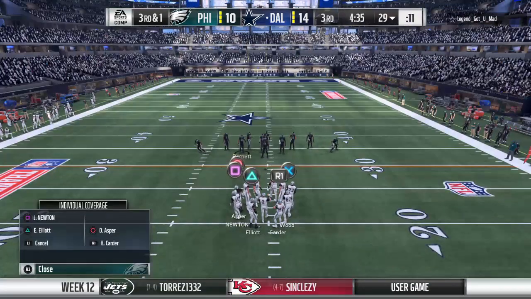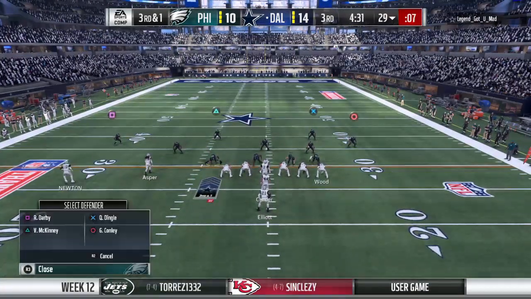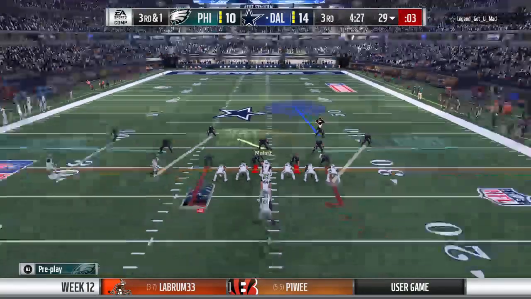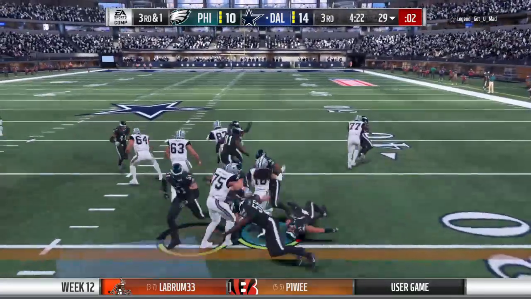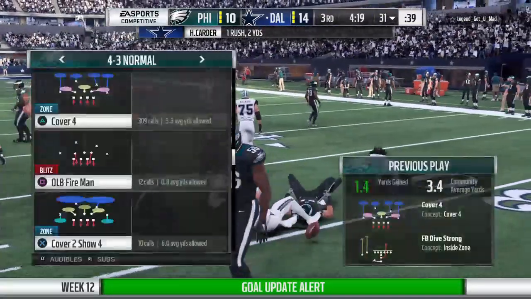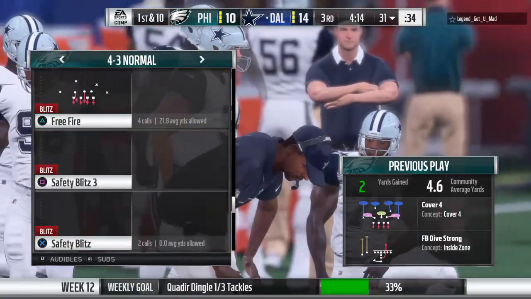Still in search of the first down after that last completion. Slot man moves right. And they'll let their fullback try and push the pile. And he's going to get to the 31, enough for the first down. They only get 2 there, but on 3rd and 1, that's all they needed to keep the drive going.